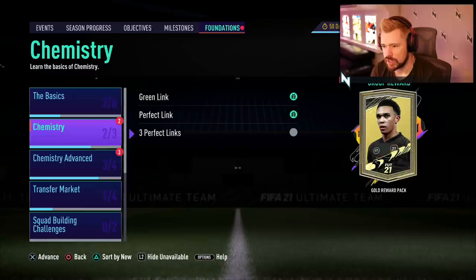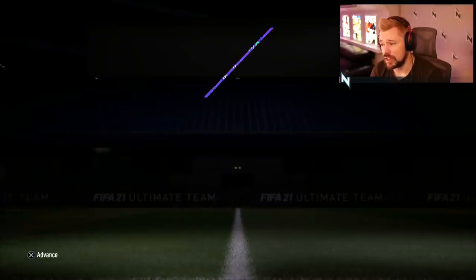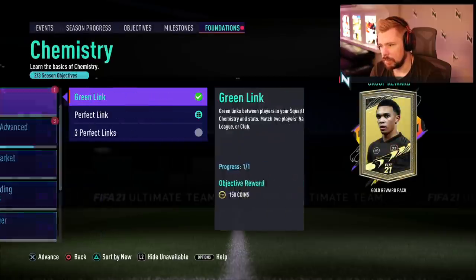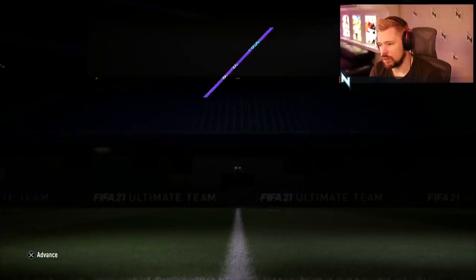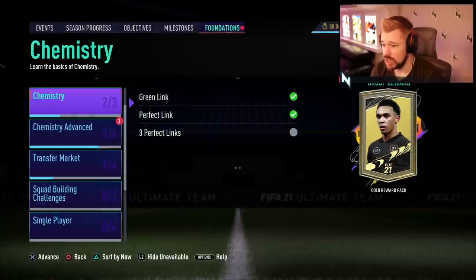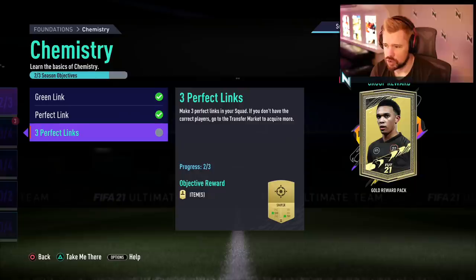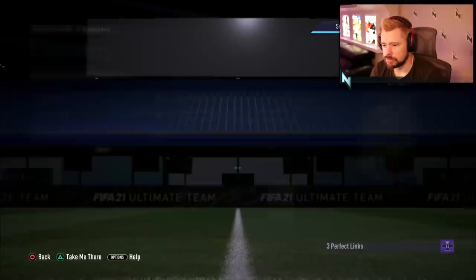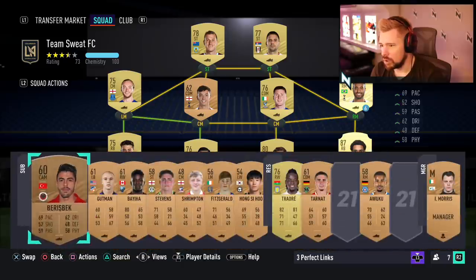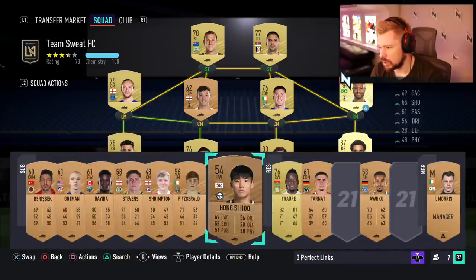Up next for chemistry, green links. So we need 3 perfect links. I think I have a player that will work for that. But if not, we'll just have to wait until we get it from bronze packs and things like that. Which, of course, I'm going to be going into the bronze pack method straight away because it does work. So 3 perfect links. We've got 2 out of 3. We just need a perfect link. So what have we got that would work as a perfect link?